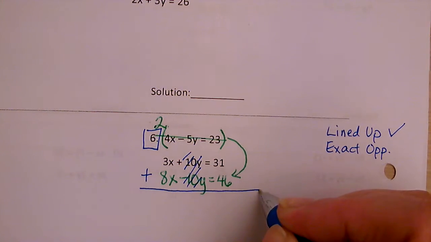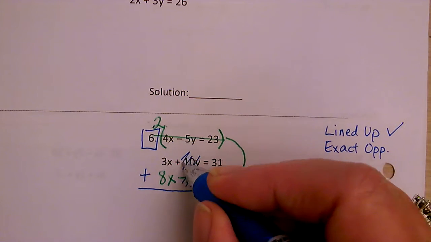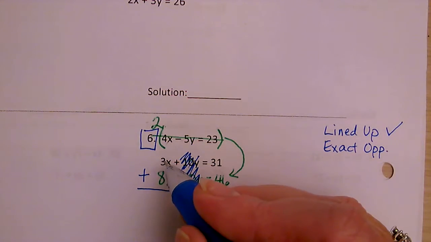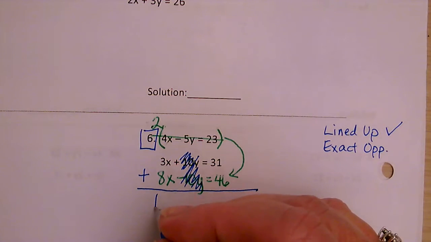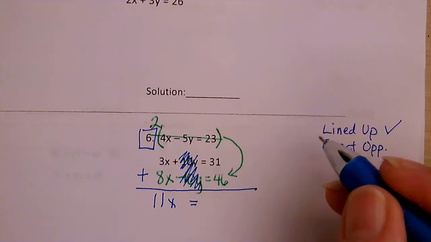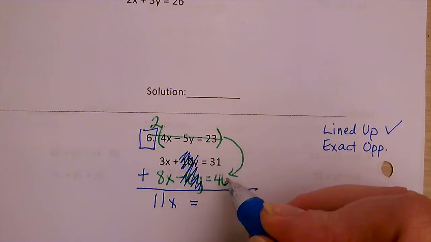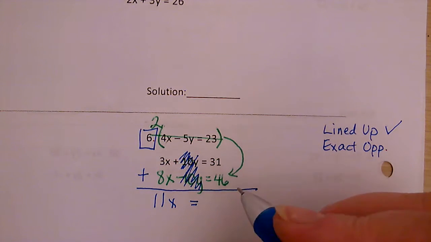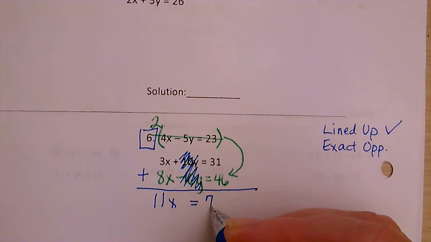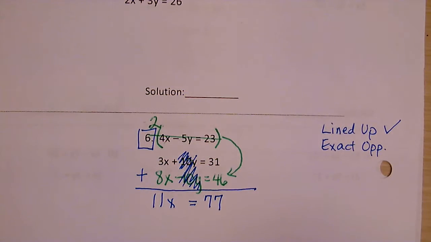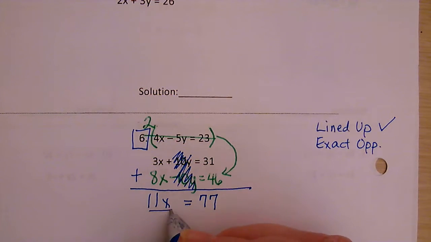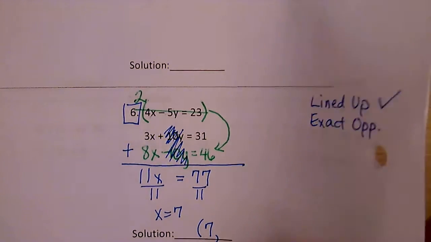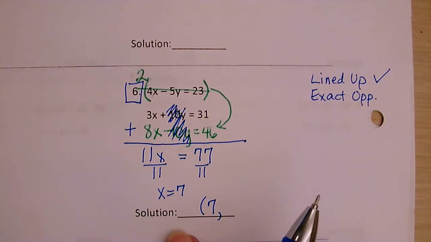I'm going to add the rest of that. Oh, it's just like it cancels out like that. So 3 plus 8 is 11x. And then I have got over here, they're both positive. I was like, really? Is it going to be that big? Yep. I'm going to get a big old number here, 77. And we're going to divide by 11 and divide by 11, and x equals 7. And I've got half the answer. I know the solution then is the x is 7.